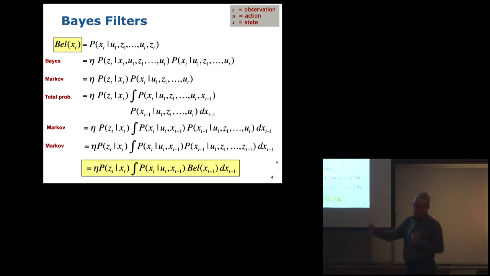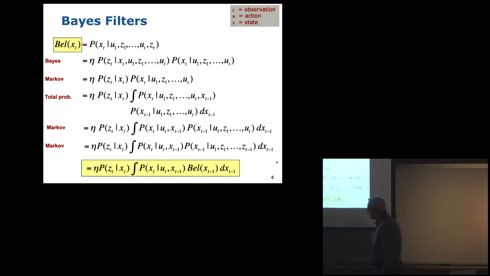So if you carry out an action, then I want to describe the distribution about where I might end up, given I was in xt before and executed that action. It's also known from Markov decision processes, reinforcement learning, all these kinds of approaches. And this term over here is a so-called observation likelihood, which is the likelihood of observing this measurement z at time t, given we are in state x at time t.